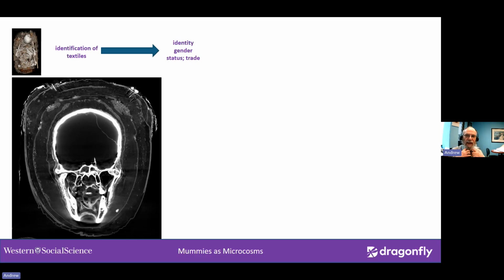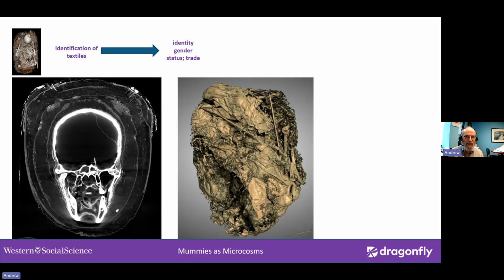And then there's a neck piece. But really, the bundles can be very complex, with the textiles folded and draped around, and so this is an area where we really are trying to get better. If anybody out there has done imaging of textiles and has some ideas of how better to do this, I would be all ears.